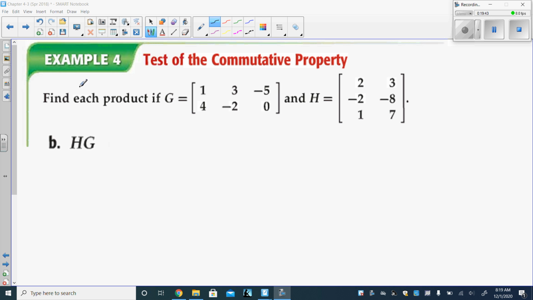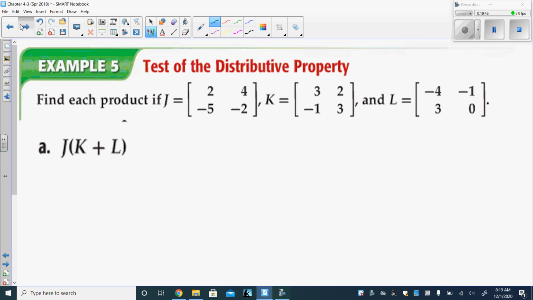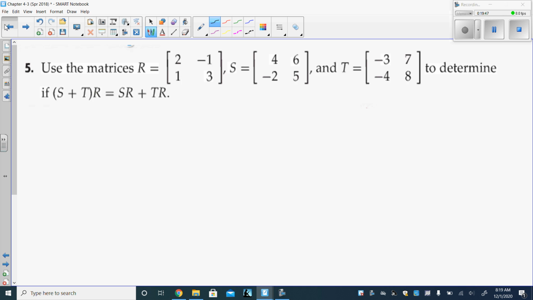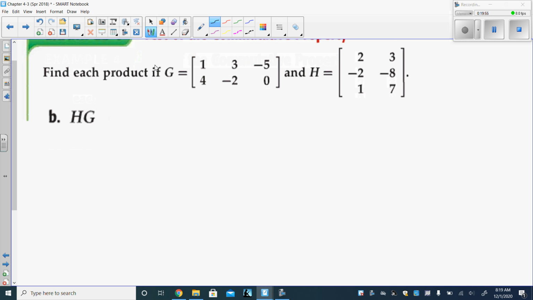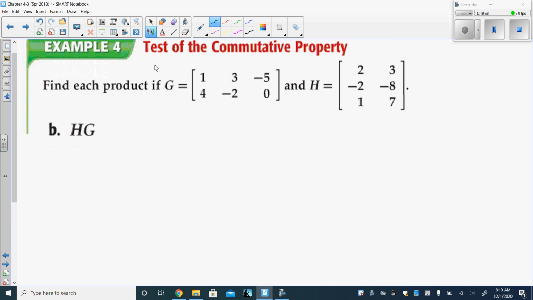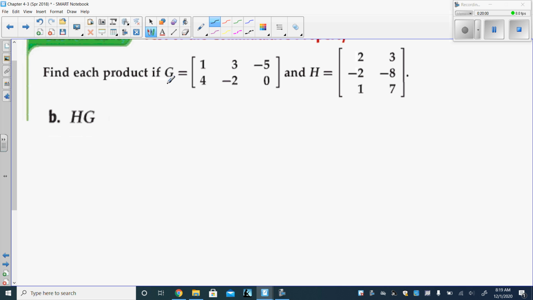All right, so we're going to look at another one, this one here, and a few more of these here. And then we are going to be done for today because we're just doing multiplication. And we can do some addition, but we're going to be looking at mainly multiplication.